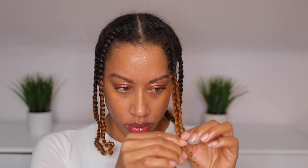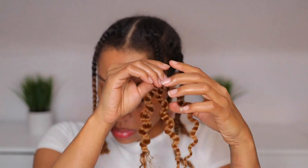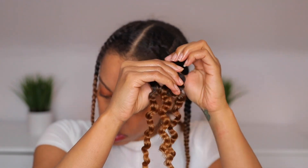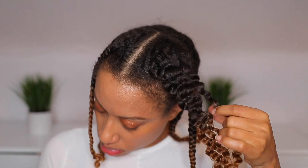I'm not sure if I'm sold yet, but I'm using a little bit of oil on my fingers for the takedown, as with any style. This is the part where you really want to take your time because if you rush through this, you are going to have a frizzy mess. But look at that shine though — I always forget how much I love the Bayoment line because it's so good for your hair and it leaves a nice shiny finish too.